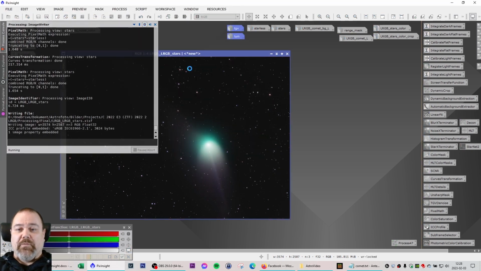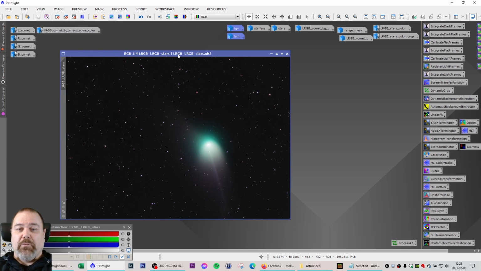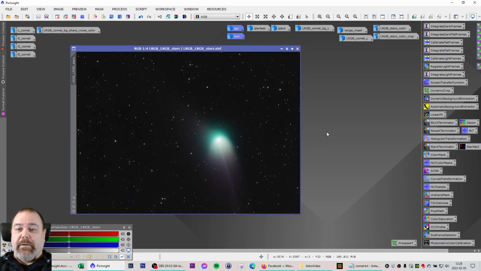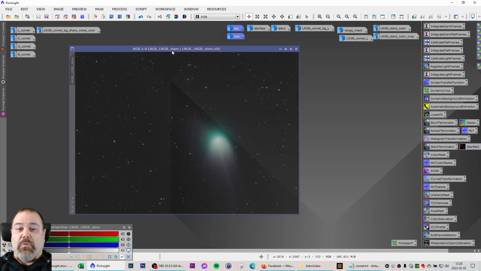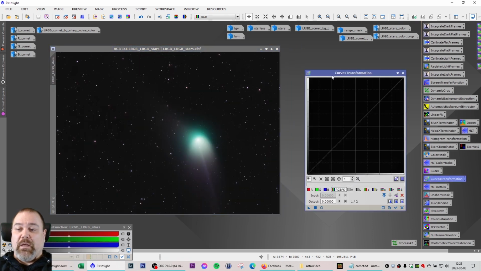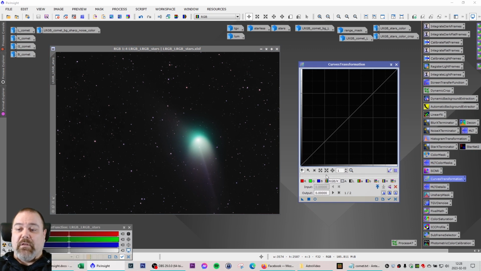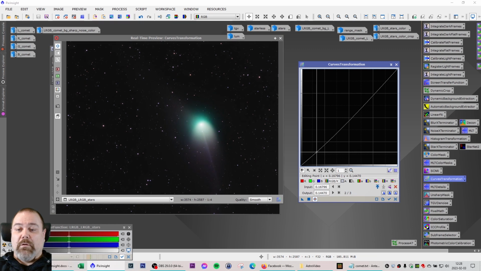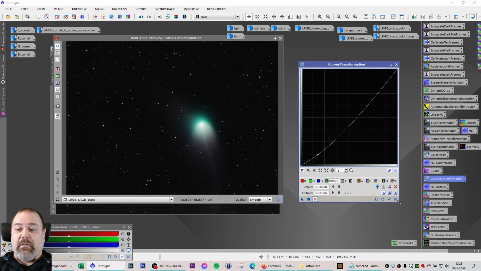Now we can make some slight final adjustments to this comet image. Since we join with PixelMath and the screen function, we do get some extra brightness in the image. So we want to make final adjustments with the curves to slightly bring that down.